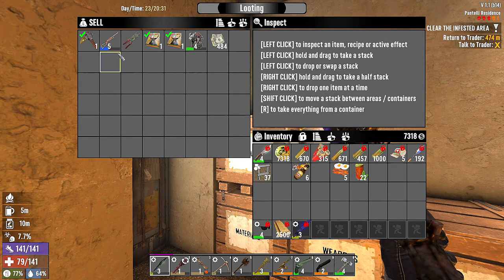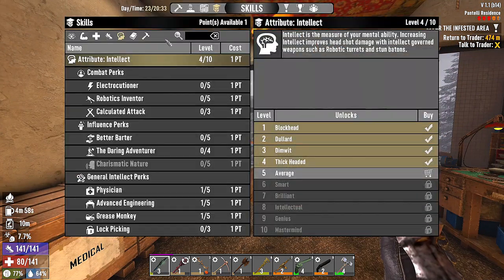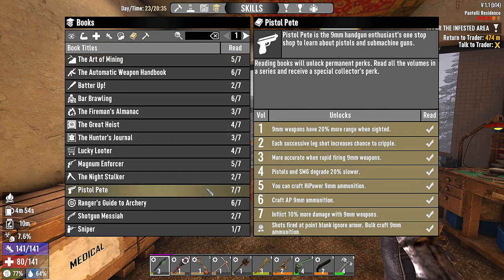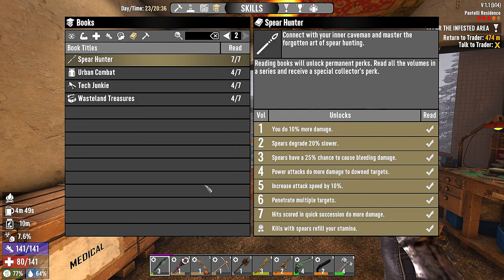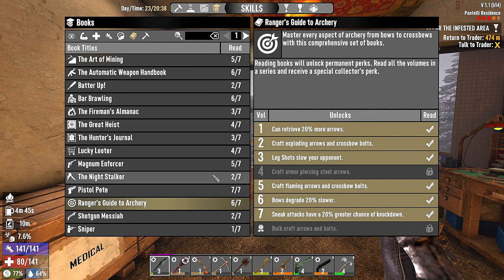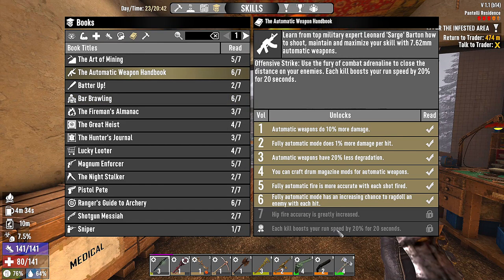Okay. Wait, are both of them the same book? Pistol Pete Volume 2 and Volume 6. Oh, did we clear any of these books out? Pistol Pete. Shots fired at point blank ignore armor. That's excellent. Spears, of course. We need one more for archery. We need one more for brawling. The seventh curse. The seventh unarmed strike landed in a short time does 300 damage. And one more. Woo!